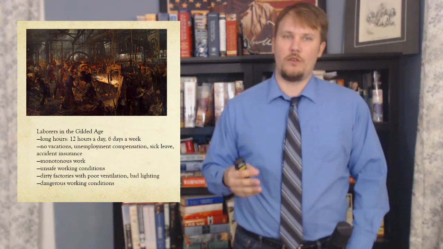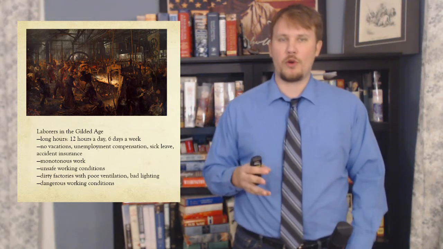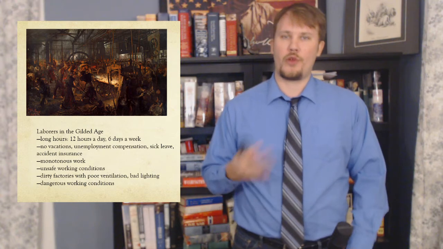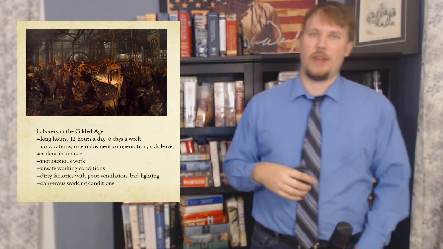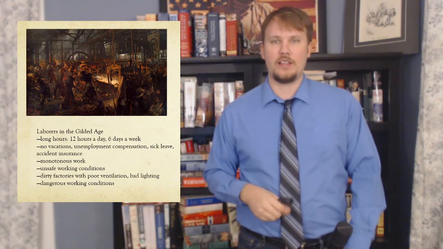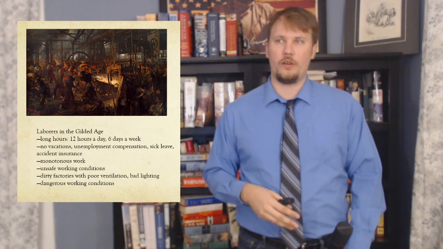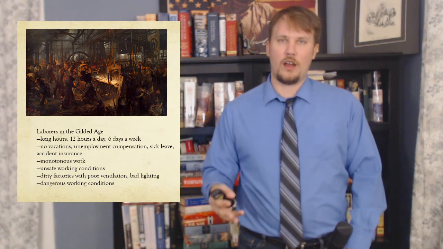Factory conditions were very poor. They were dirty. There was poor ventilation. Workers often breathed in dangerous fumes that shortened their lifespan. There was poor lighting that would hurt your eyes. There was dangerous equipment. Boilers often exploded, or molten hot steel would get dumped on workers and they would be burned.